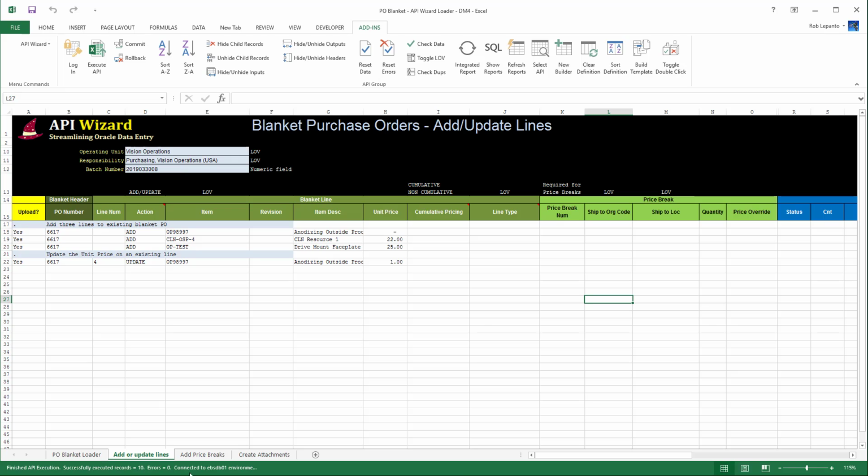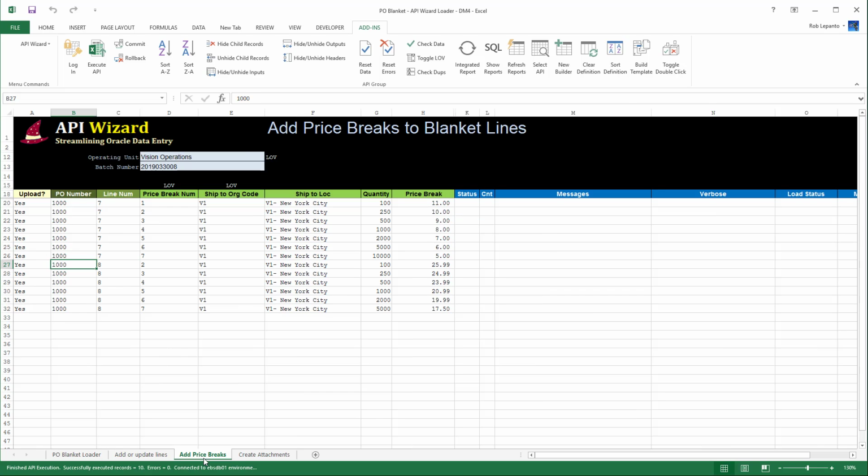And then here's another example, the add price breaks. This is a loader that allows you to just add price breaks to blanket lines. So here you're passing the purchase order number, but no other details about the purchase order. Here you're passing the line number, but no other details about the line.